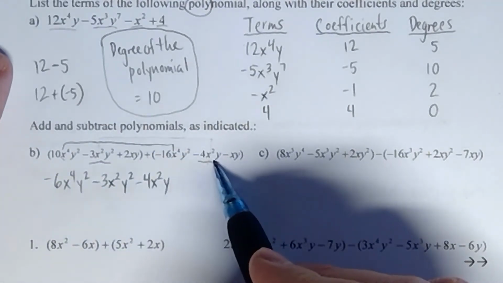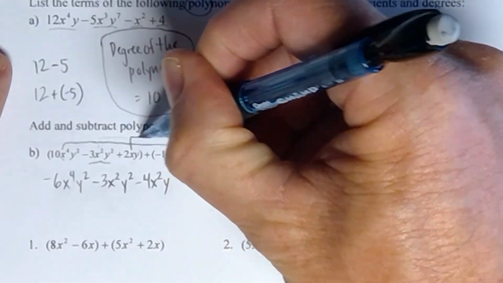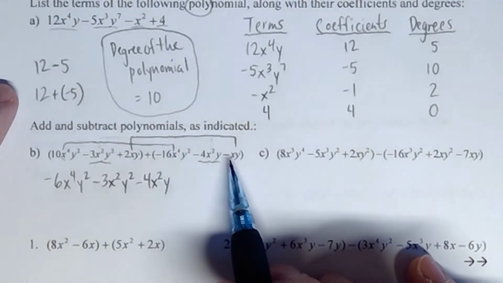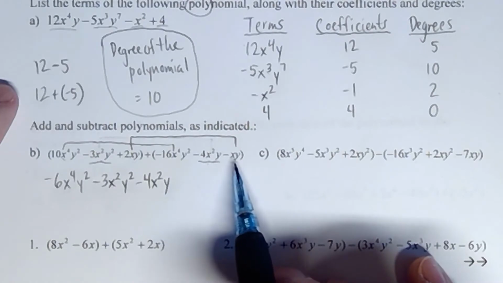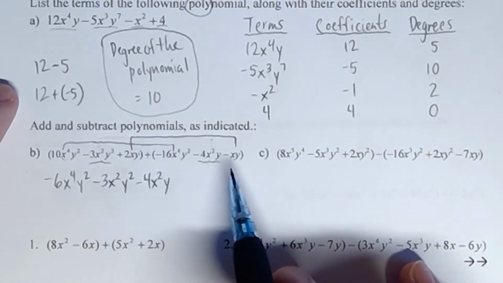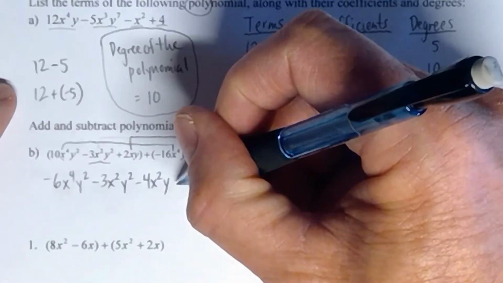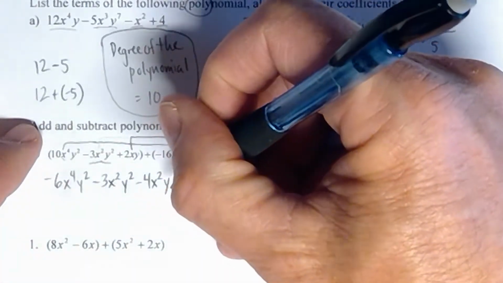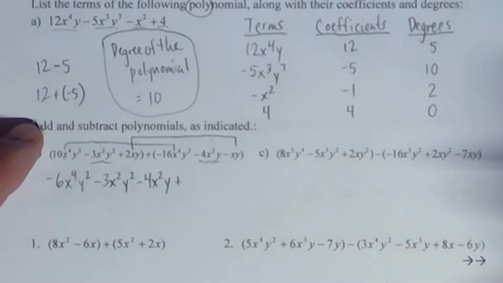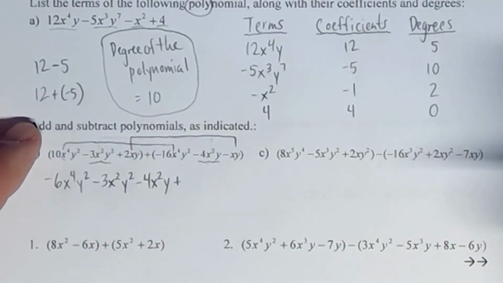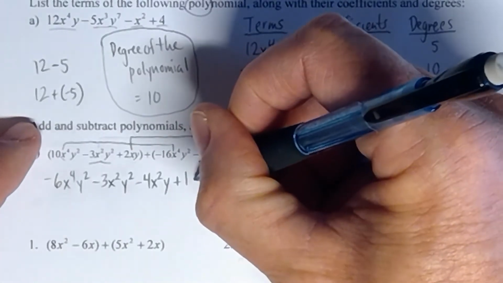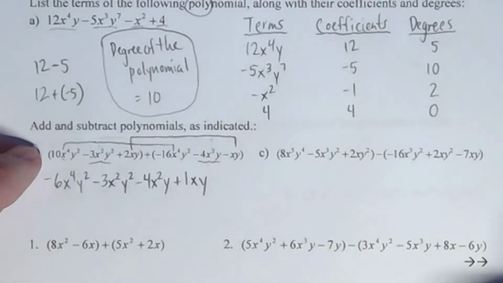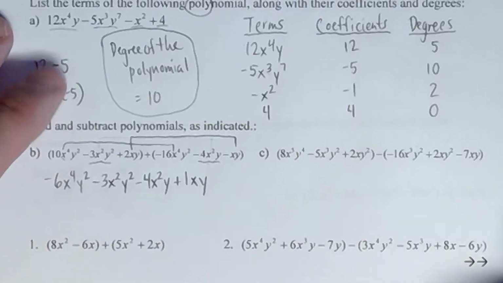I did these two. And so all I have left are these two right here, and they are like terms. Remember, there's an invisible 1 when you don't see a number in front of the variable. So this is 2 minus 1, which as you know is 1. Now remember, that's positive 1. Since it's positive 1, we're going to bring down a plus because it's positive. And the 1, you could write it if you want to. It's never wrong to write a 1 if the coefficient is 1, it's just that you don't have to.